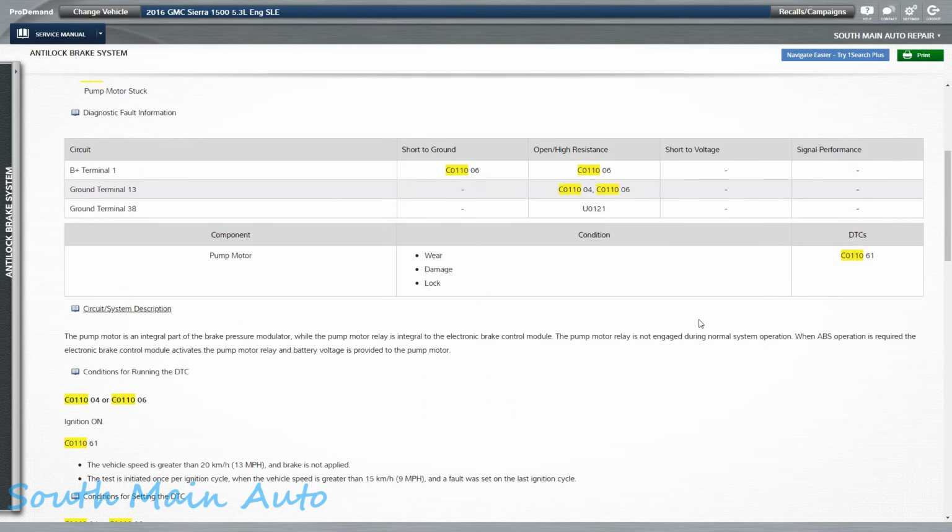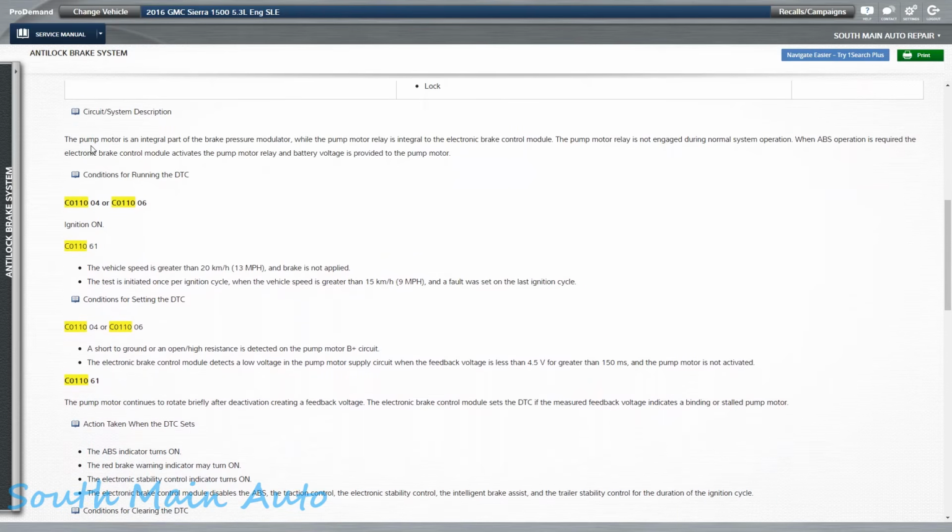Circuit description, and they write, the pump motor is an integral part of the brake pressure modulator, while the pump motor relay is integral to the electronic brake control module. The pump motor relay is not engaged during normal system operation. When ABS operation is required, the electronic brake control module activates the pump motor relay and battery voltage is provided to the pump motor.